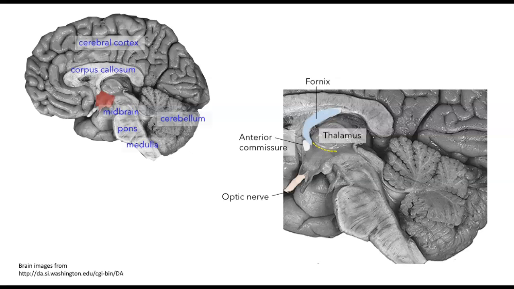Here's yet another nerve. This is one of the cranial nerves. This is the optic nerve, bringing information into the brain from the eyes. We've got 2 eyes, so we have 2 optic nerves, and they cross at a structure called the optic chiasm, which lies at the base underneath the hypothalamus.